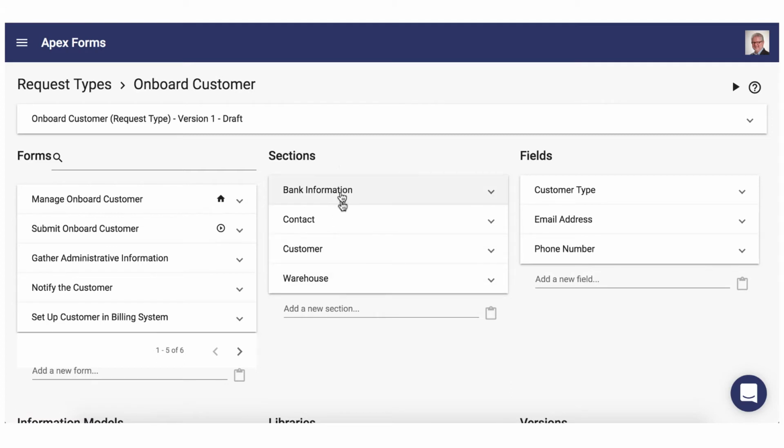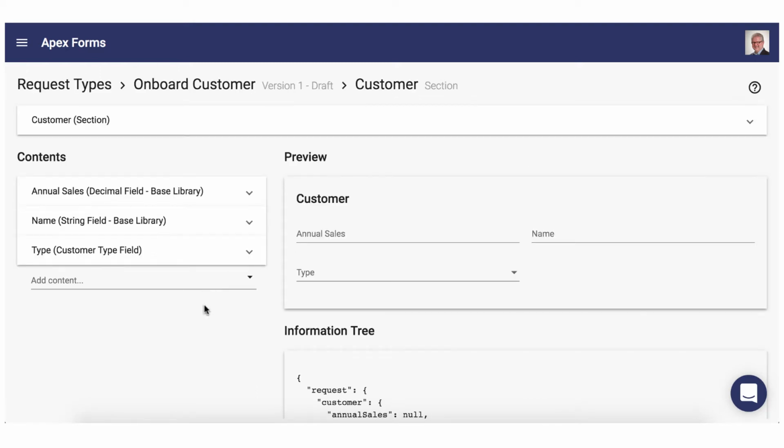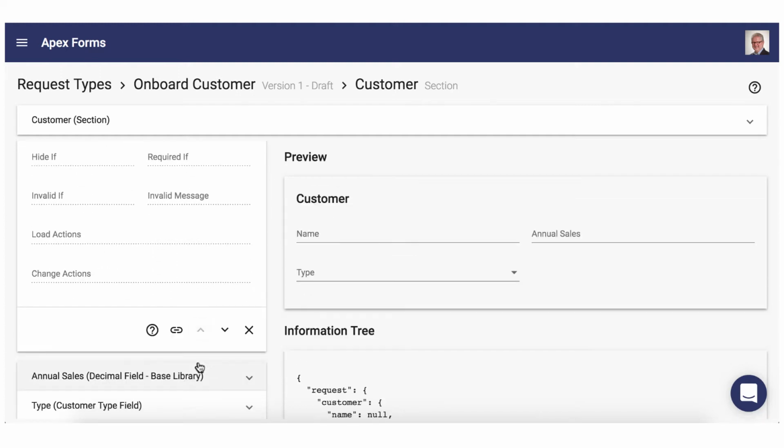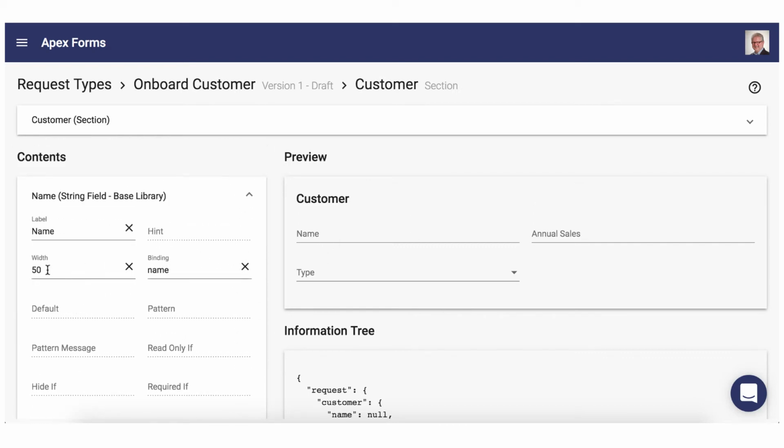You notice also in the sections, it's created a section for each complex object that was used in the business process. So for example, we can go in and take a look at the customer business object. Here's the section preview on the right that it is laid out, and I can very easily make changes to this. For example, I don't like that the name is second on this list. I can simply expand this and move the name up, and you notice that the preview of the form immediately updates itself. And I'm going to make it full width so that it looks really nice. There, now I like my form.